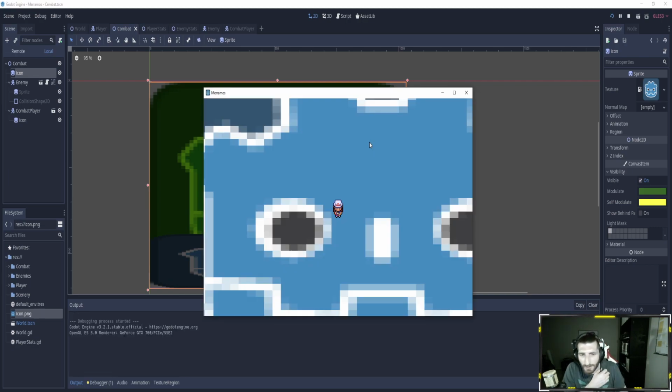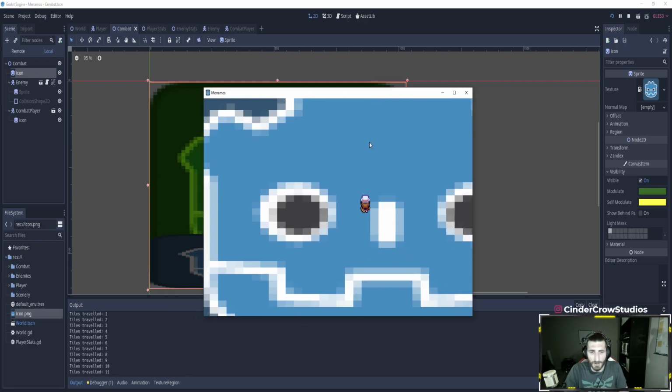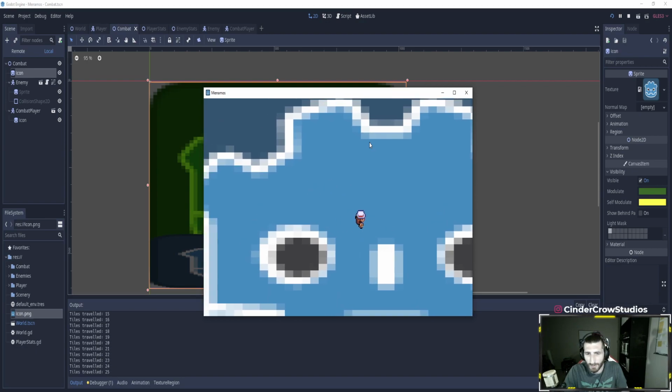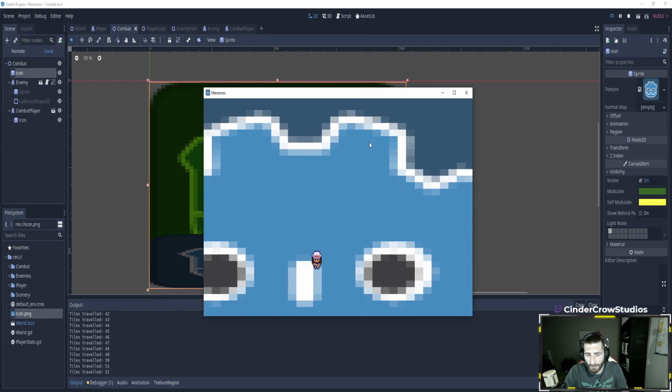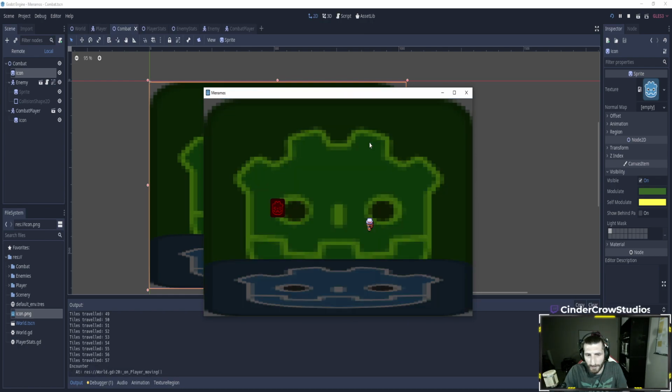So you have the game open, you're running around, so on and so forth. You get into your combat, and you've got your UI down here. Something kind of similar to that I think would actually look pretty good.